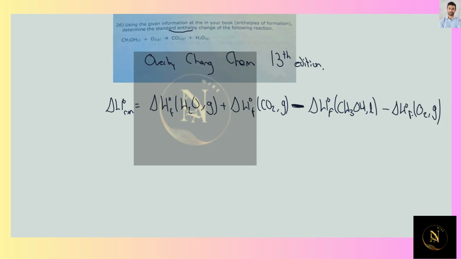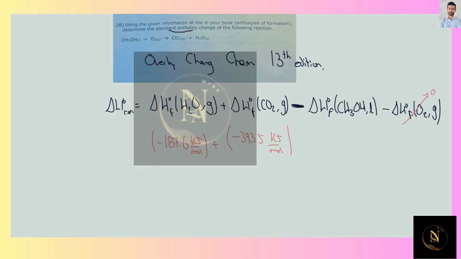Remember that the enthalpies of formation of elements under standard state is going to be equal to 0, so that's how we know directly without having to consult the table that this is going to be equal to 0, and the other values are going to be the following. For CO2 in gas phase, the enthalpy of formation is minus 393.5 kilojoules per mole. For the case of water as a liquid, the enthalpy of formation is going to be of minus 187.6 kilojoules per mole.